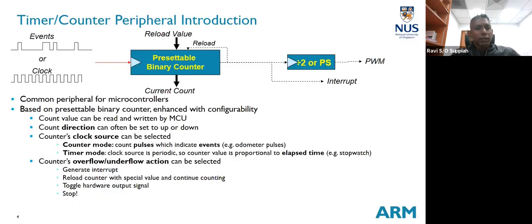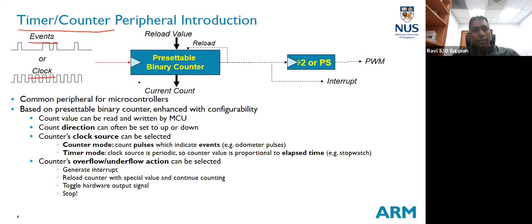So in general, what is a timer? A timer or a counter block. In most microcontrollers, timers and counters are grouped together. The whole idea is you have a preset binary counter which can increment, and this increment can happen periodically through a clock or through events.